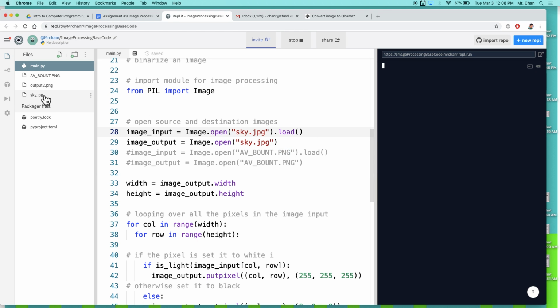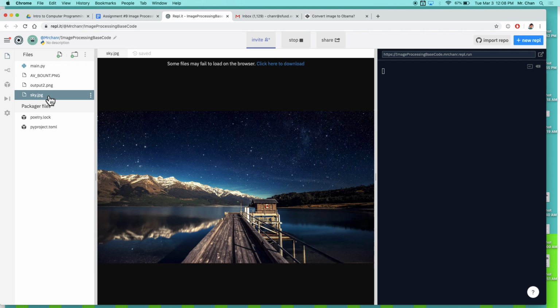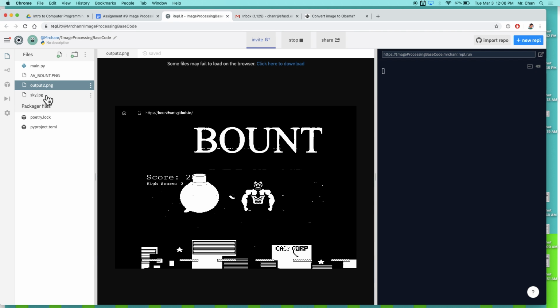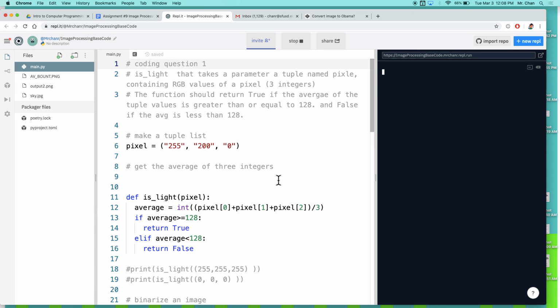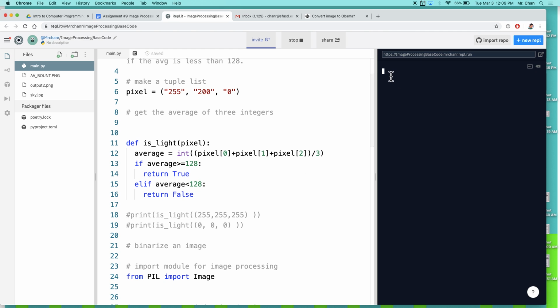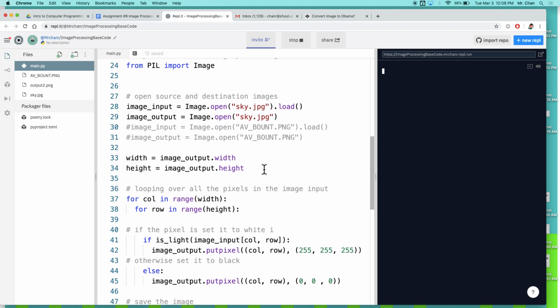You will see something pop up over here: output2 is going to become that sky image. So it might take a while. We'll see. Yeah, it's still running. When we go here, output2 is still the old image. My code is still running. We wait. You're looking for the arrow over here to reappear. That's how you know it's done processing that image.